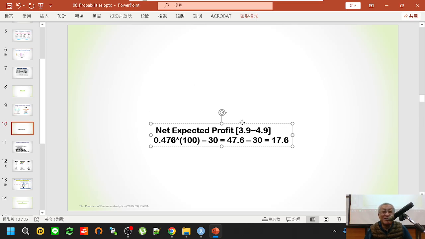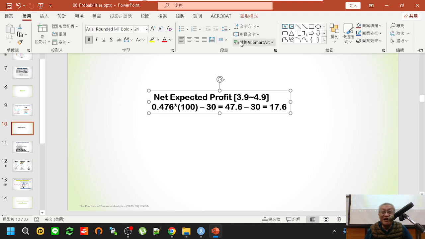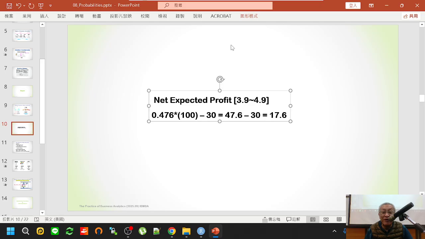Okay. So this is the way that we use the model to help us make business decisions. You have a model, and then you can use the model to decide whether you want to join the game. And when you join the game, you want to set the period, right?